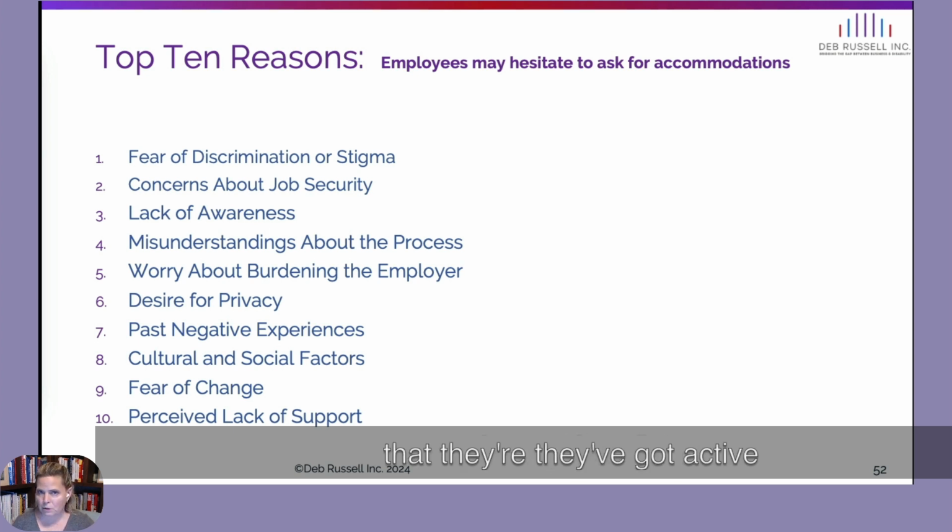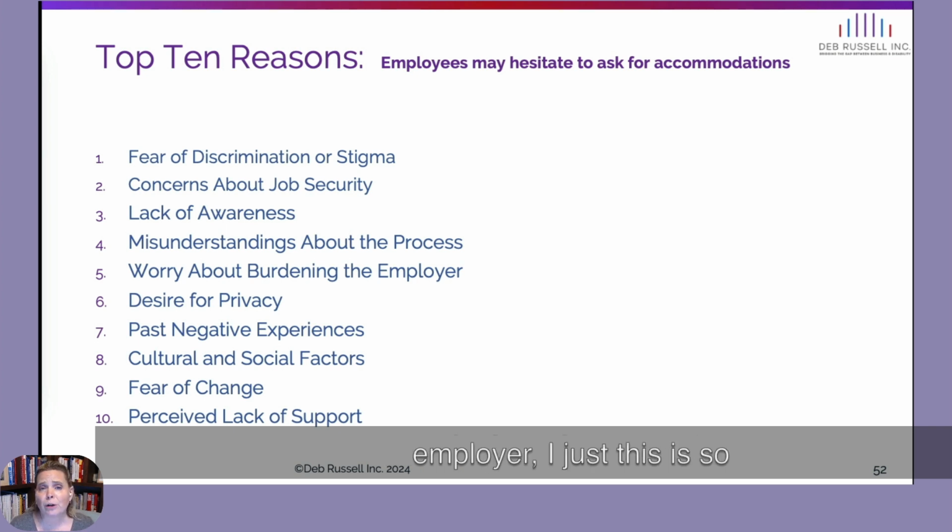Again, that's why it's so important early on in the process, building the process for employers, to make sure that they've got active ways to prevent retaliation. Lack of awareness. That is definitely a reason. People don't know that they need accommodation. They don't know they have a disability. They don't know what the process is. Lack of awareness of all of it. Let's get people more aware. Misunderstandings about the process. I don't understand what the process is. I don't know how to use it.